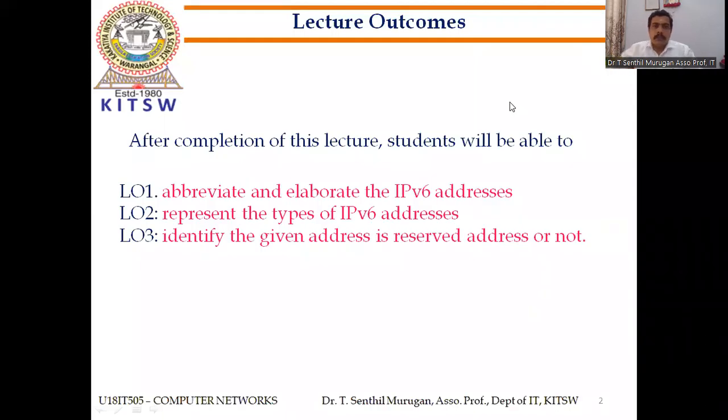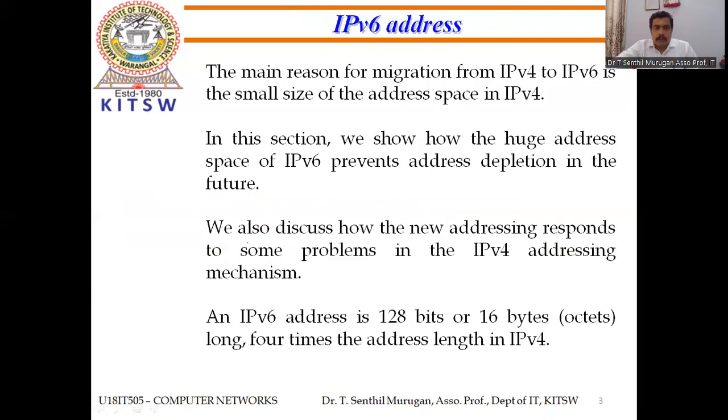So in this video lecture, we are going to discuss about lecture outcome. After completion of this lecture, students will be able to abbreviate and elaborate the IPv6 address. And students are also able to represent the type of IPv6 addresses. And students will be able to identify whether the given address is a reserved address or not. So this is the outcome of our lecture.